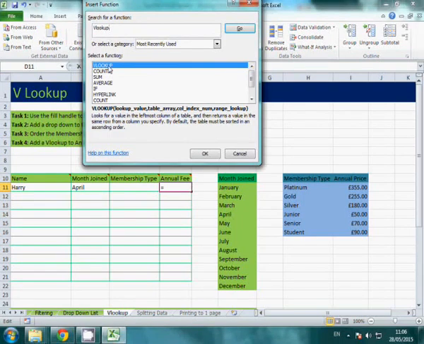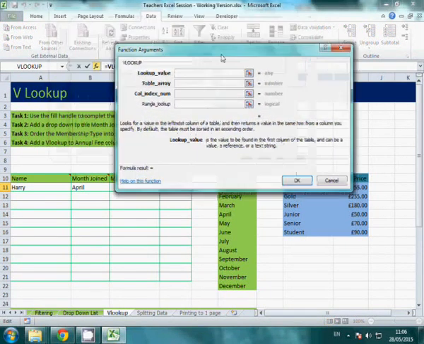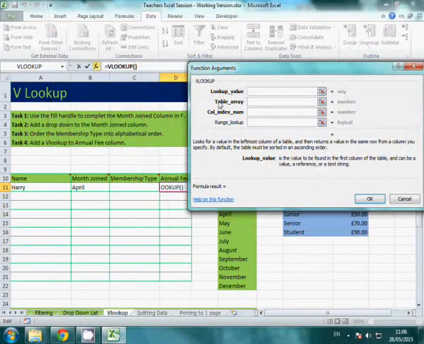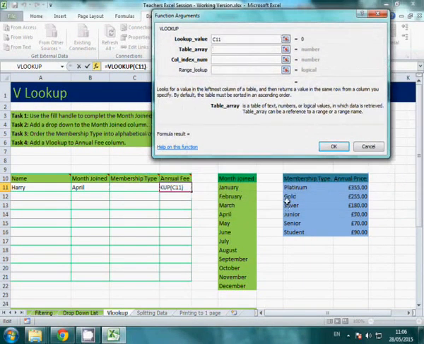Now you'll notice it does appear in my list, which are my most recently used. You may have to search for it. So you type in VLOOKUP and go, and it should appear, and you just double click. And you're provided with this table, which is going to help you to complete it. So what we've got, we want to fill in these 3 fields here, which have the bold text.